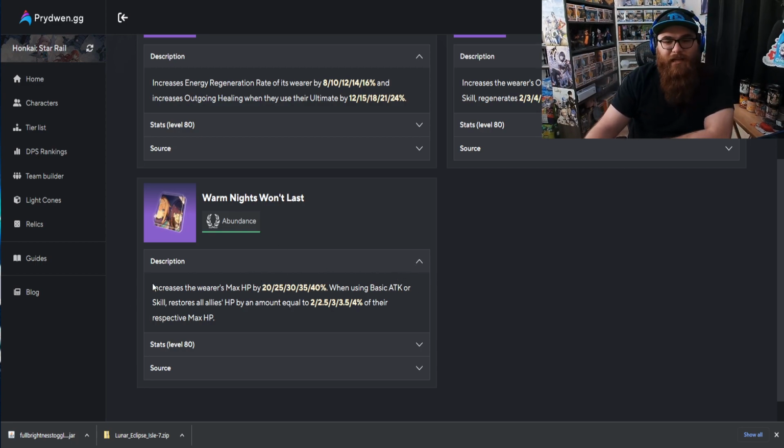Warm Nights Won't Last. Increases the wearer's max HP by 20, 25, 30, 35, and 40%. When using basic attack or skill, restores all allies' HP by an amount equal to 2, 2.5, 3, 3.5, 4% of their respective max HP.